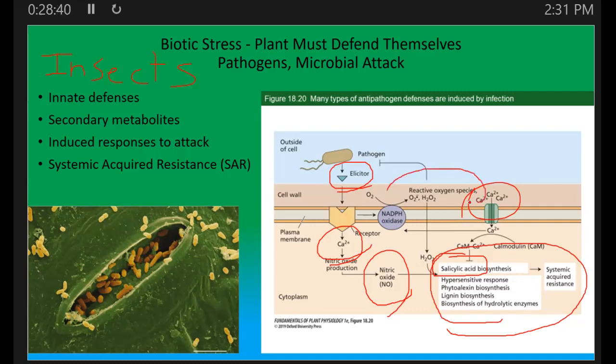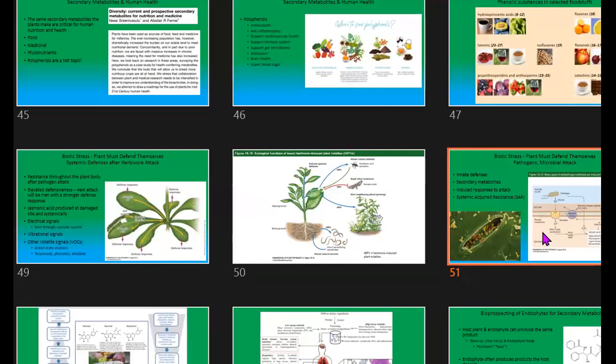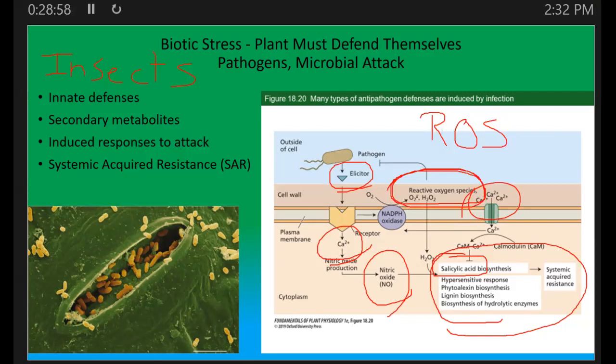This other idea here, reactive oxygen species, that's often abbreviated ROS. Okay, ROS. So I just wanted to mention a little bit about reactive oxygen species. Generally, that's not a good thing. We don't want reactive oxygen species in our body. That's generally considered not good for our health. However, plants will deliberately make reactive oxygen species when they're under attack. And in this situation, it can be a very good thing. In moderation and for a short period of time, it can be a good thing.